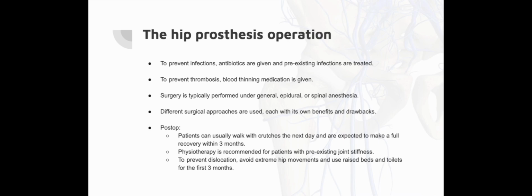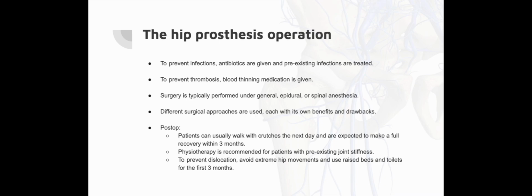The hip prosthesis operation. Hip replacement surgery, while now a commonplace procedure, still demands meticulous preparation and adherence to specific protocols to ensure optimal outcomes. Infection prevention is paramount, necessitating stringent sterile conditions in the operating room and prophylactic antibiotic administration. Patients must be free from active infections elsewhere in the body to minimize the risk of hematogenous contamination of the prosthesis. Pre-existing infections in the teeth, bladder, or skin must be thoroughly treated prior to surgery.